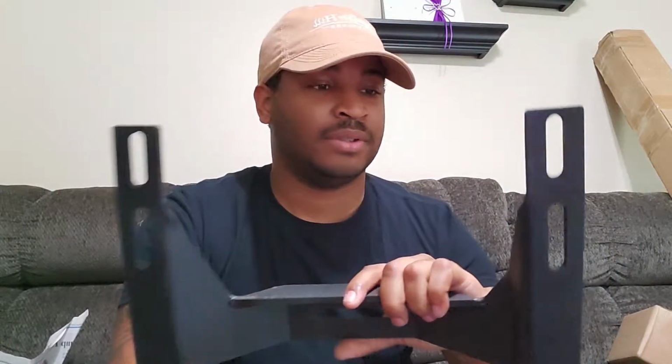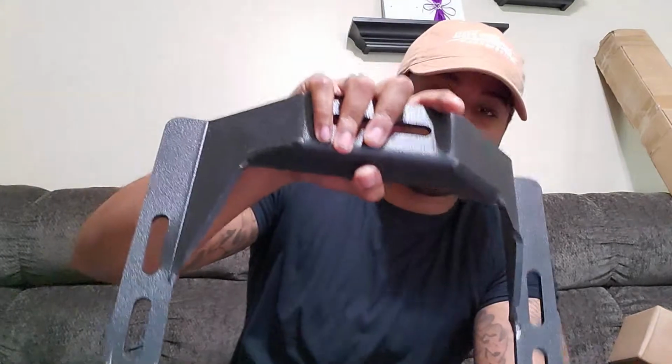Trans mount. This ain't bad at all. And this is for LS or LQ9 or T56. So this is the trans bushing. Looks fine to me. Comes with the hardware too. I'm wondering, pretty sure this is just for hooking this to the trans, and you most likely use the OEM bolts to hook this to the car. So I'm glad I saved mine.